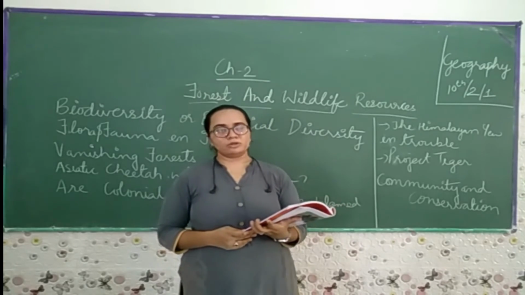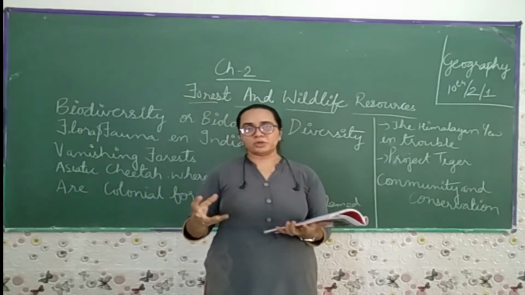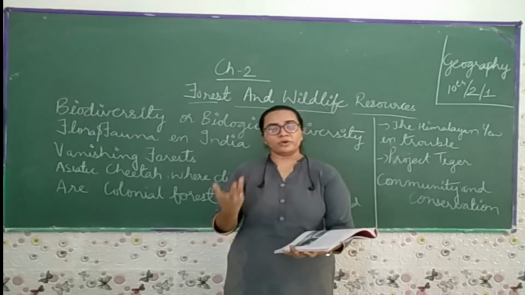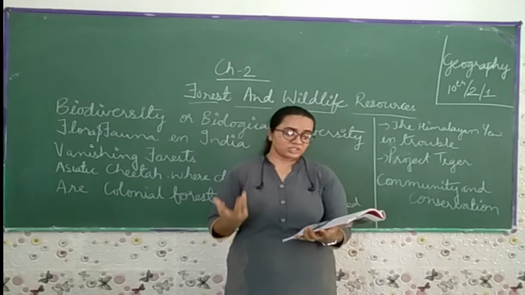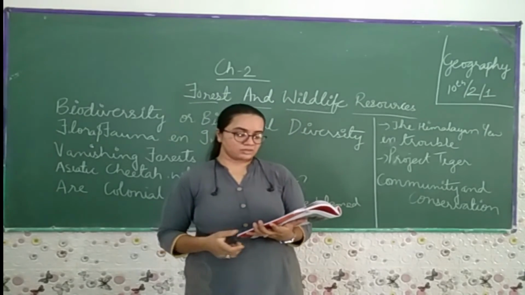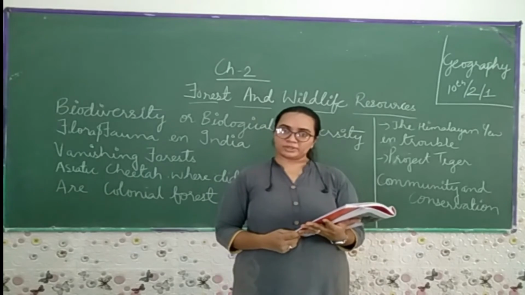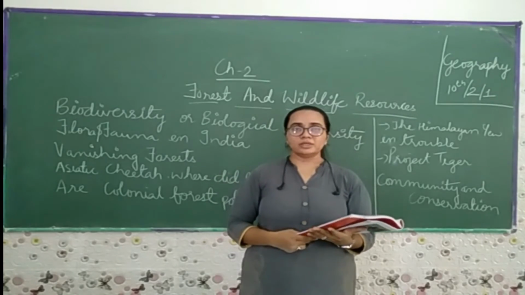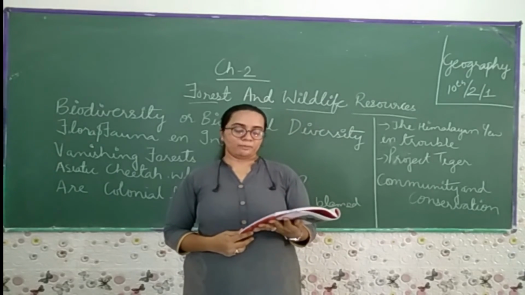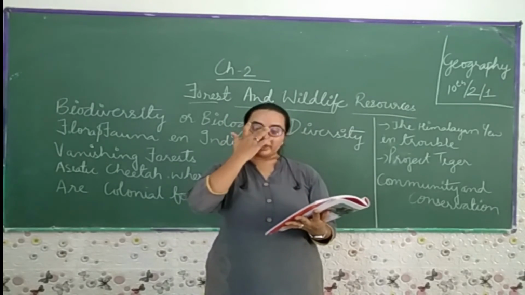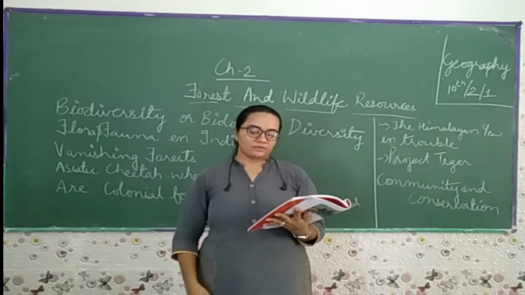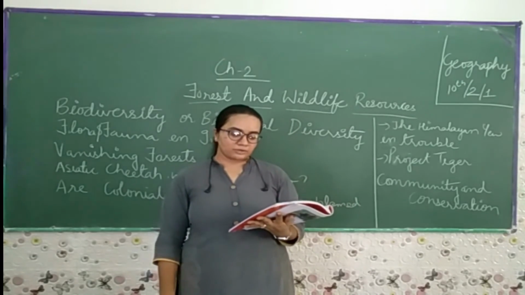People have overused this particular tree and exploited it in such a way that in the last decade, almost 10 years, thousands of yew trees have dried up in various parts of Himachal Pradesh and Arunachal Pradesh. So habitat destruction, hunting, poaching, over-exploitation, environmental pollution, poisoning and forest fire are the factors which have led to the decline in India's biodiversity.